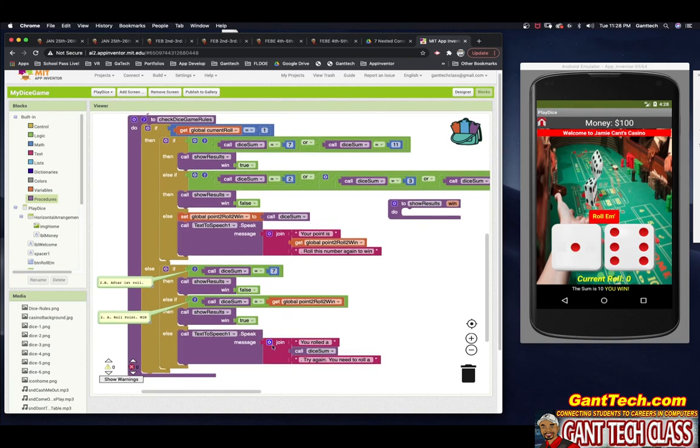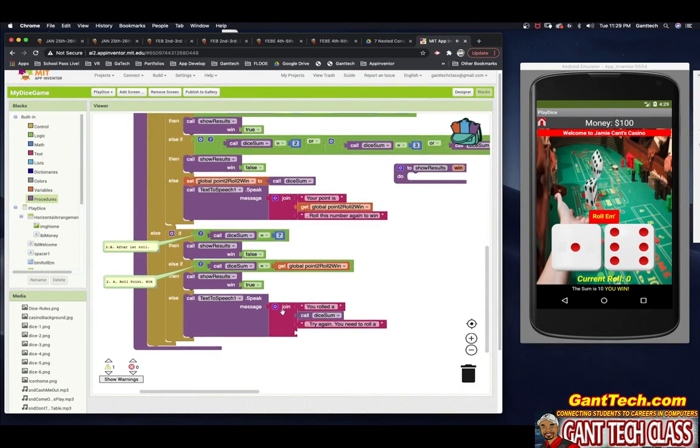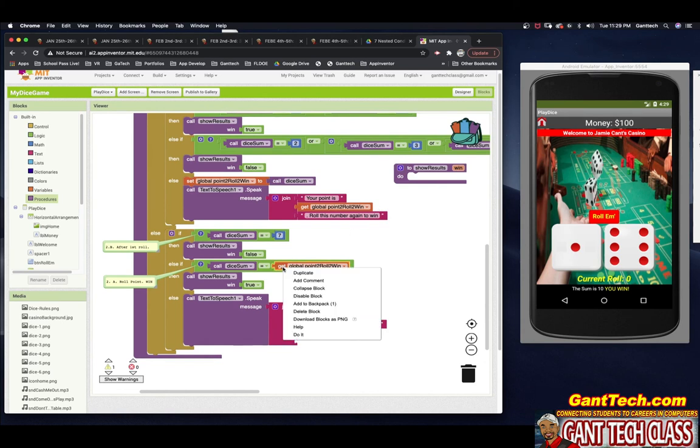And let's add two more join statements. So we're concatenating a lot of strings together right here. You need to roll a. I need my point, so I'm going to pull that. And then I will put some more text in the bottom. And let's do space to win. I'm going to try again off of here. Say you rolled a 6. You need to roll a blank to win. I'll put try again. I'll say roll again.